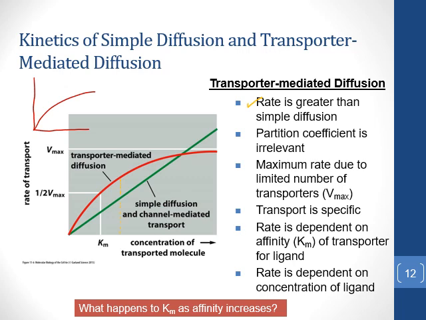Now this is a little bit difficult because the partition coefficient is absolutely relevant in the sense that it's so low that we can't get diffusion. But what we can say is that if the partition coefficient is so low that you can't get movement by diffusion and you have to start using a transporter, then once you start using the transporter, the partition coefficient becomes irrelevant, because the molecule's ability to dissolve in the membrane doesn't really matter anymore. It's moving by this protein-mediated process.